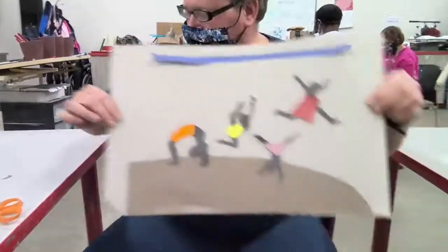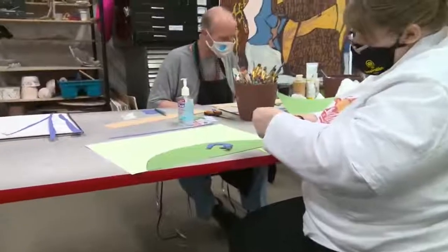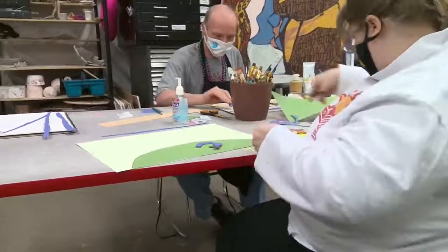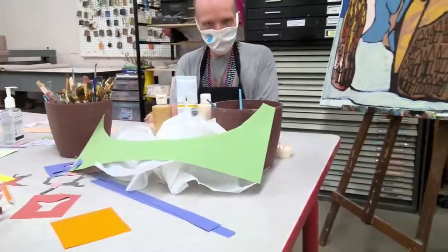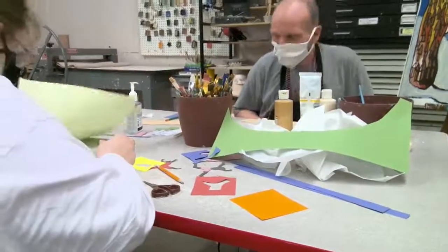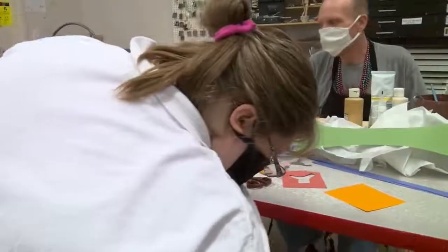I love it. All right, we're gonna take a look over here, see what these guys are up to. Looking good. You getting your clothes cut out there, Kara? Yep. Brett, are yours glued on there yet? No, we're still working on this. Okay. Mine aren't on there either. All right, that's all right. Take your time. You guys having fun with that project? You use some more glue dots? All right, we'll get you some more glue dots.